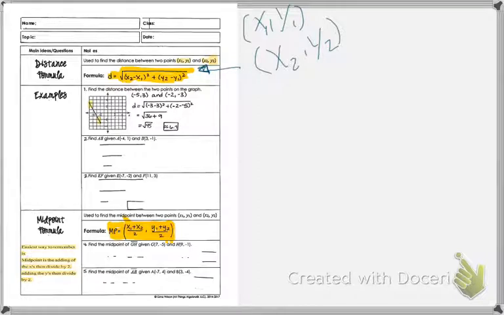Here we have example number 1. Find the distance between 2 points on the graph. I am going to expect you to understand how to read a graph. You did this in algebra. You have your 4 quadrants. You have your quadrant 1, quadrant 2, third quadrant, and then your fourth quadrant. Okay? Quadrant 1 has all positives. Quadrant 2 is negative, positive. Quadrant 3, all negatives. And quadrant 4 is positive, negative.